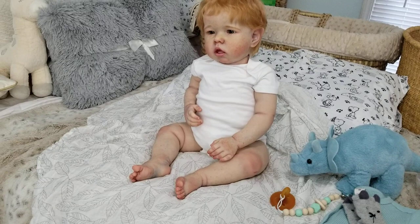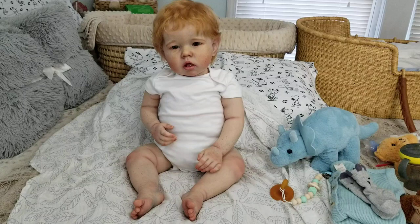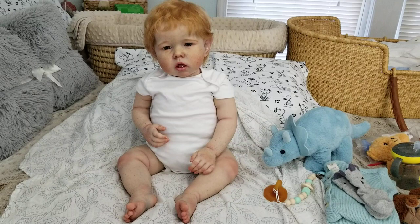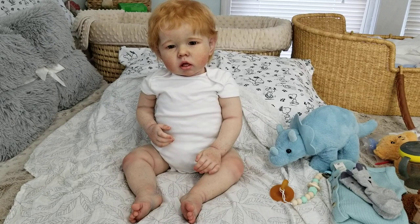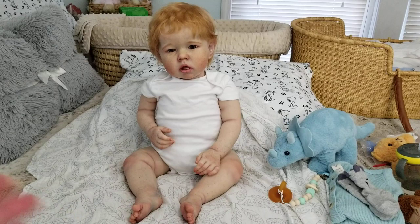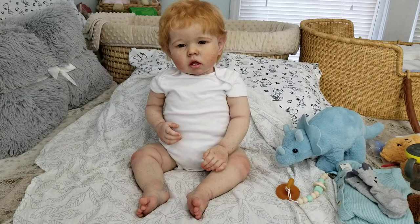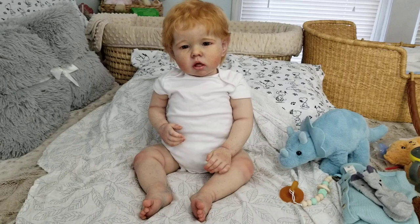He's in a white onesie right now because we're just going to go over all of his details. I owe you all a video of my Lanny — he is the newest infant baby that's come to my nursery, and I was kind of in a funk with videos and hadn't even gotten to that yet. But Liam is upstairs right now and Lanny's downstairs. You'll also get a details video of the Lanny sculpt by Olga Auer, painted by Chelsea Pierce at Pumpkin Sparkles Babies. So that's coming as well.